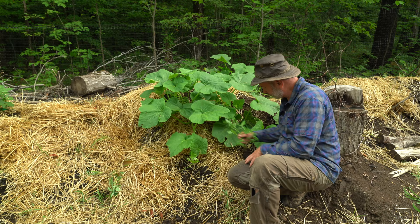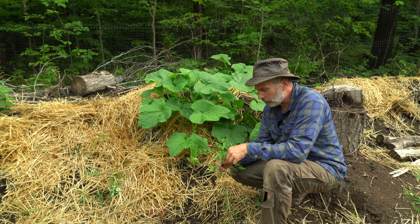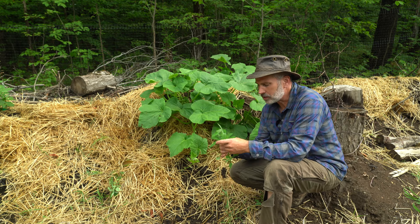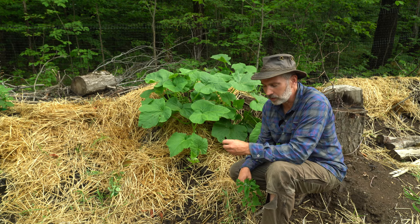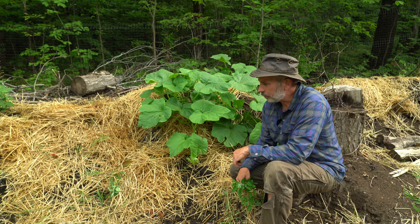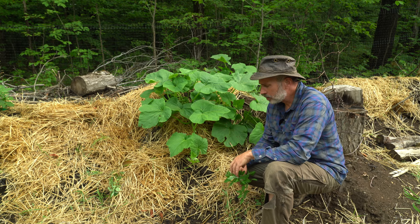Here's that lamb's quarter I was talking about. It's shallow-rooted until you leave it too long, but this stuff is really tasty — not bitter at all. It's a nice salad green or spinach substitute you can sauté. It does well in this heat where all the lettuces I've been growing have either bolted, gone to seed, or are at the point where they're too bitter — too much latex coming up through the stem — so I'm just plowing those under now and composting them.